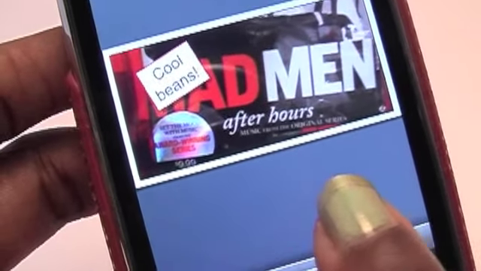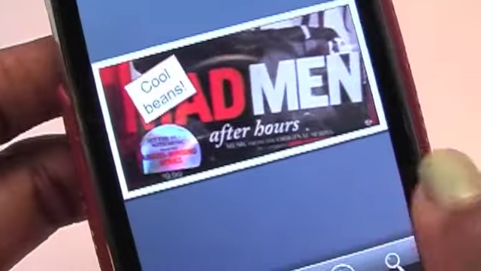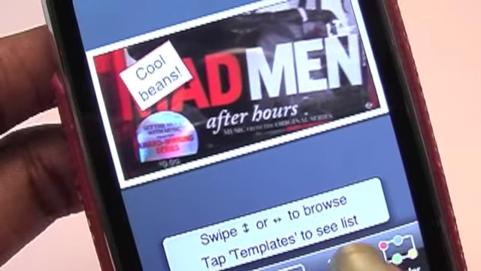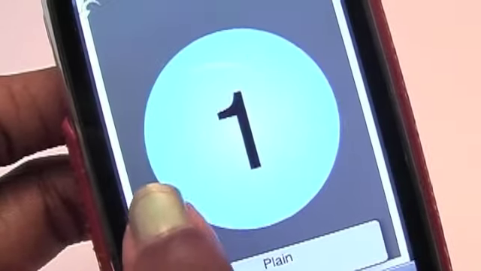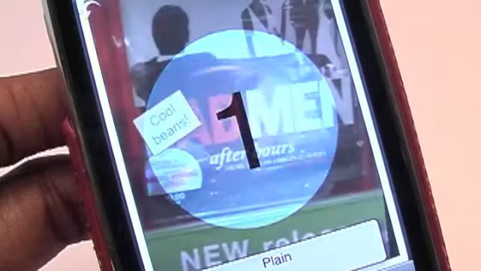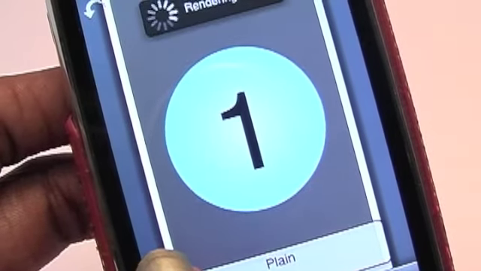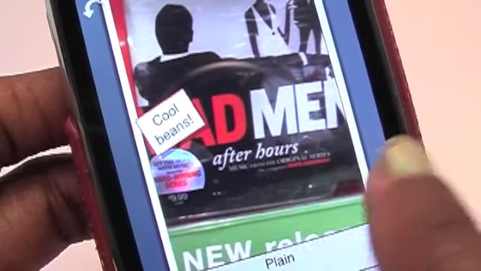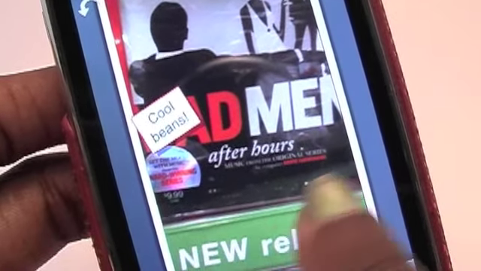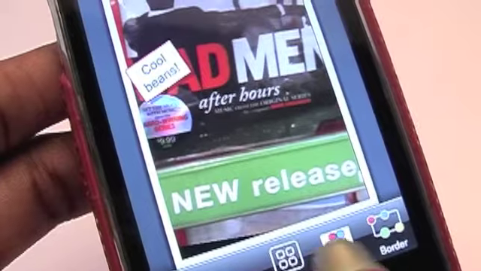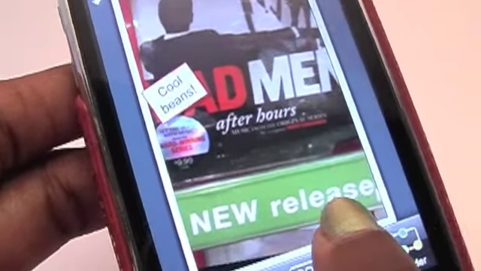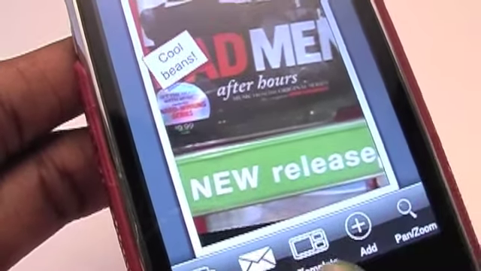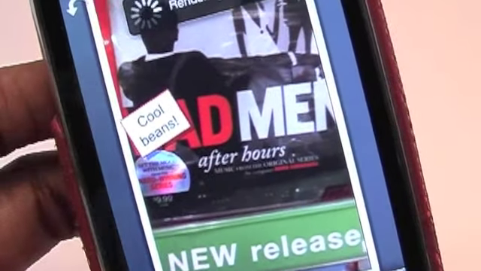Now, when you're done, or let's say you don't know if this is what you want to keep, you can pick template, and then you can slide through a bunch of different templates to test out how it would look. It keeps any text you've created, or if I had created a border or anything, it would keep that. So it lets me slide through that and change that, but I decided we'll switch it to this one. Now I want to share it.